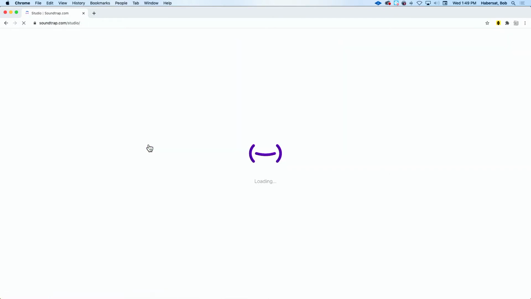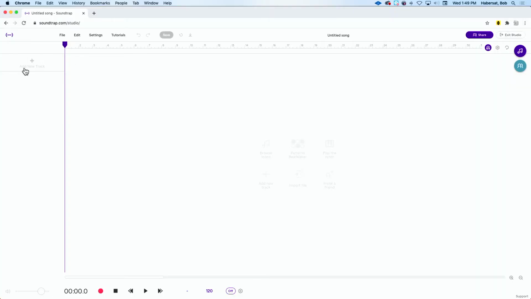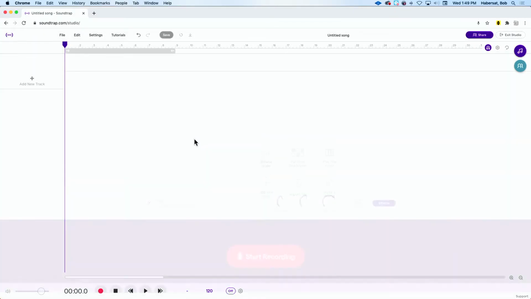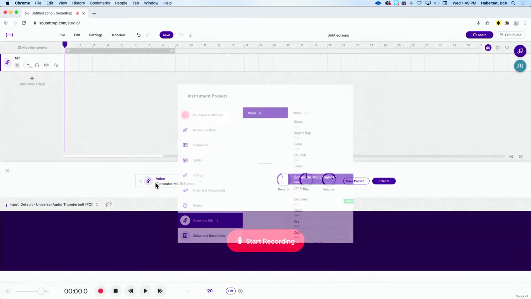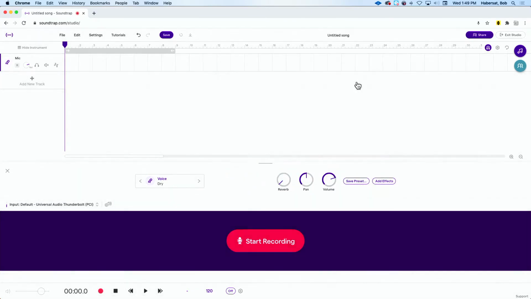So first thing is you need to create a template. So enter the studio. You can make a really elaborate template. You can put in a backing track. You can add in a bunch of different stuff. But all you really need is a track. So I'm going to add in a track. I'm going to change this to dry. I don't like all the reverb that's on the default audio thing here. And then you have to give it a name. So let's name this Demo Project. Once you have at least one track in Demo Project, click Save.